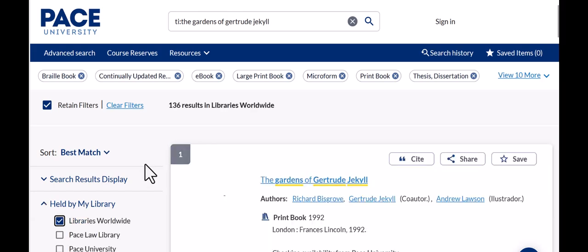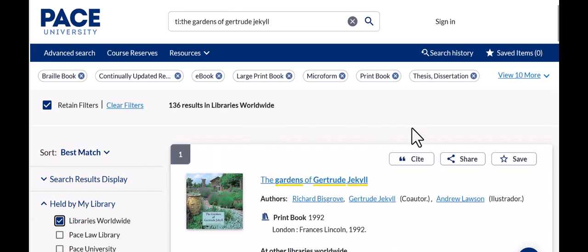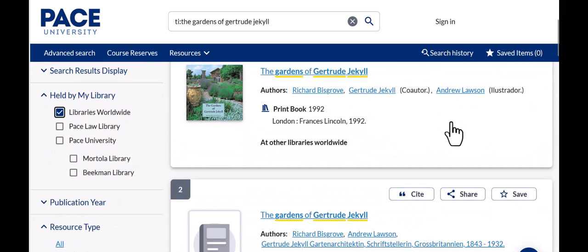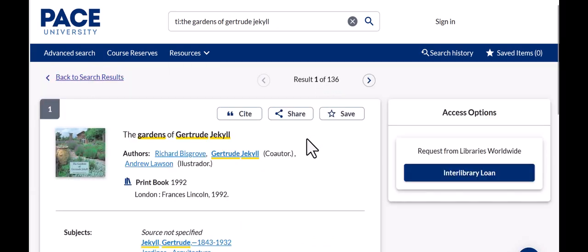And when I do that, now I can see the book in other libraries. If I go into that result, there's my Interlibrary Loan button. That will let me get into the ILL system and get a filled out request.